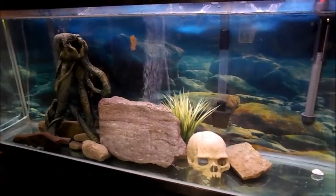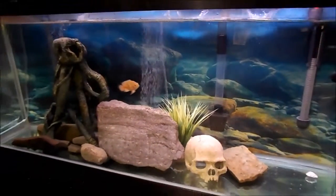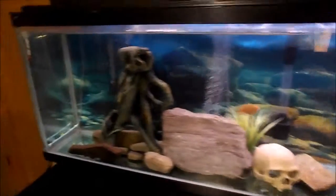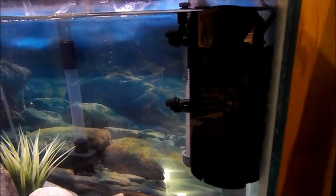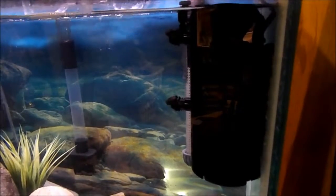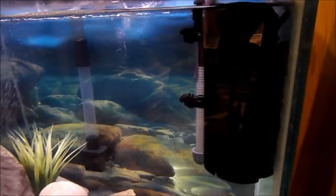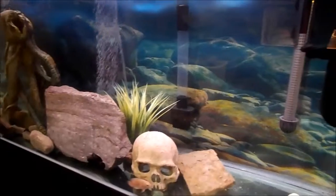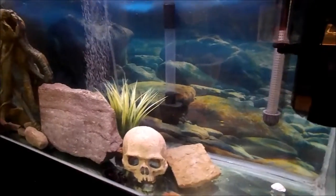So in this tank I got 3 filters. That larger intake right there is to a Top Fin 75 power filter. It's a 75-gallon filter. Smaller intake over here is to the Aqua Clear 50, another 50-gallon filter. This filter over here that had the pleco holding onto it is the Fluval U2 underwater filter. That's, I believe, a 40-gallon filter. So between all 3 of these filters on this tank, I'm moving 625 gallons of water an hour. Plenty of filtration.